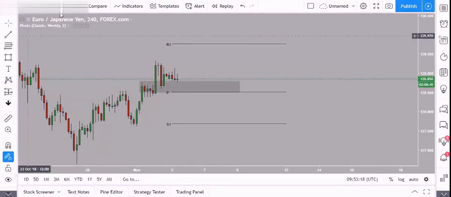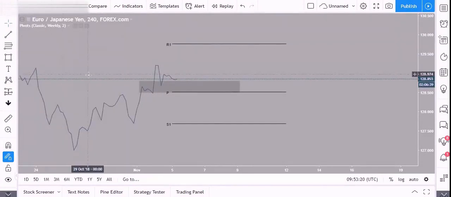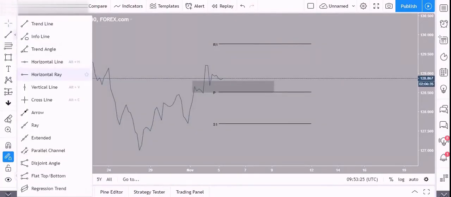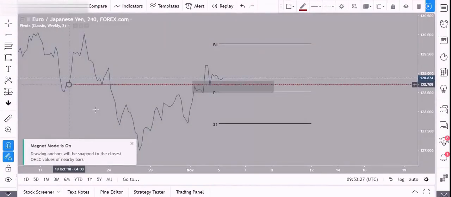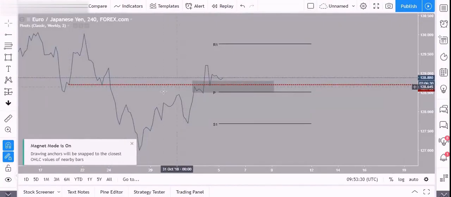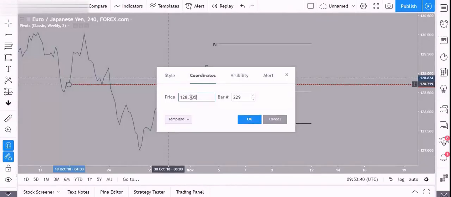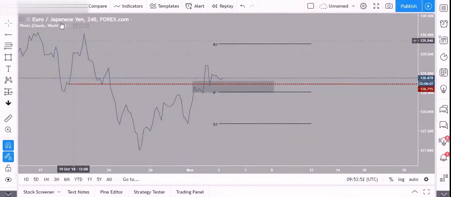After I did this, I'm going to change to a line chart. You already know the story, and I'm going to search for the closest level between numbers theory. You can see that I found pretty quickly that in this area between numbers theory, I have 1 and 2 and almost 3 touches. It means it's a good line, it's a good close, and I can use it. I will click twice. You can see 70 and a 5 digit at the end. Because I have 5, I don't really need to change it. And according to the rule, just 1 pip above to make sure that the spread will not cause me any issues. And clicking OK. That's it, done.